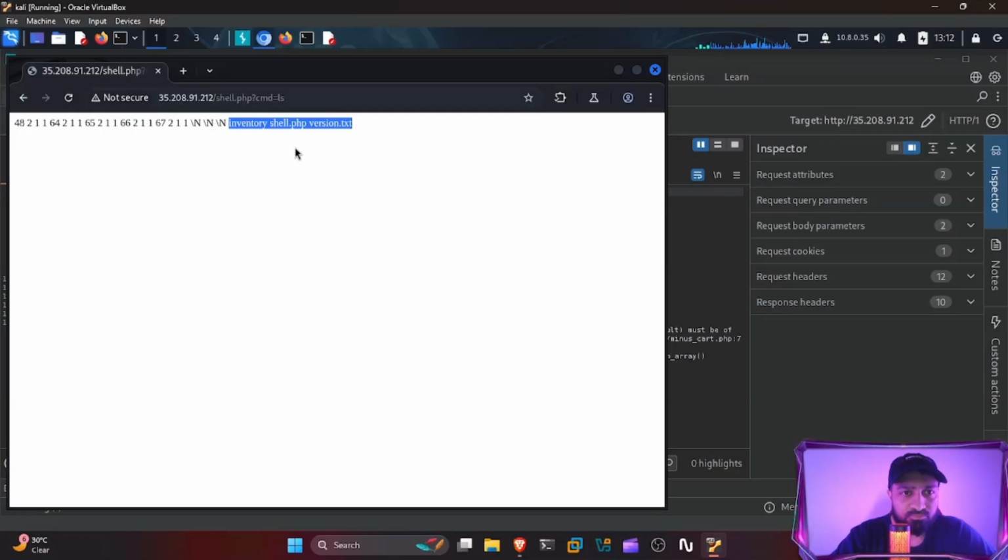Awesome. So since we have remote code execution, and we know that this is a GCP instance, let's go ahead and try to access the metadata.